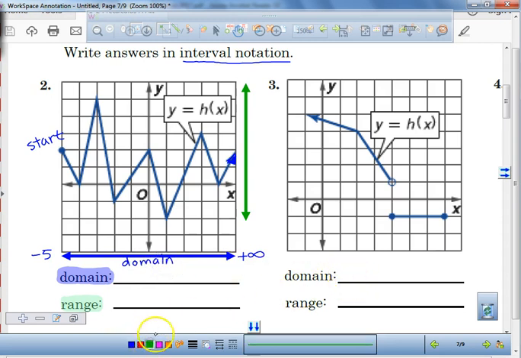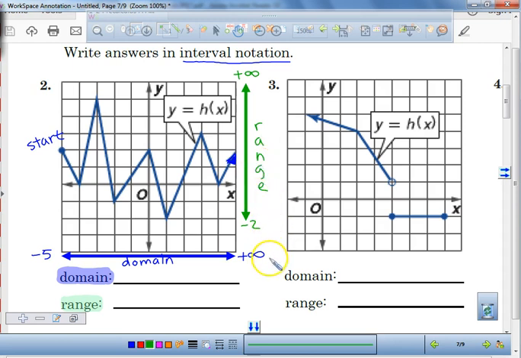Now, look at your range. Where does it bottom out? It actually bottoms out right here. Where does that bottom out? So put negative 2. And this graph is going up, up. It looks like it stops here, but it's not really, because why? That arrow is going up. So way up here, what am I going to put? Positive infinity. Very good. And this, everybody, this is what's called your range.